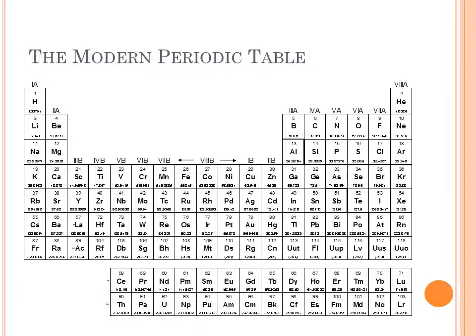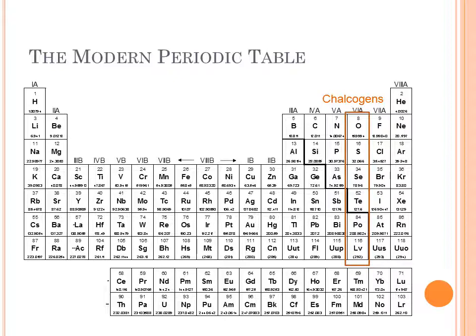This is the modern periodic chart, and it should look much more familiar to you, and the groups often have names. Group 1 elements, with exclusion of hydrogen there at the top, are called alkali metals. Group 2A elements are alkaline earth metals. Group 3 and 4 don't really have special names to them. Sometimes they're just referred to by the element at the top of the column, like the boron group or the carbon group or the nitrogen group, sometimes called nitrogens.